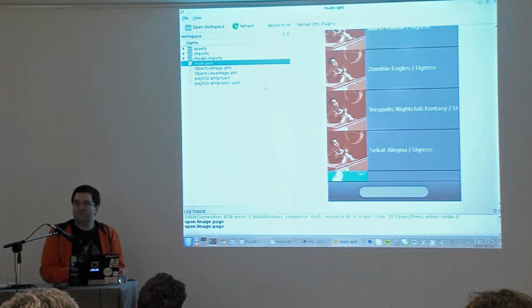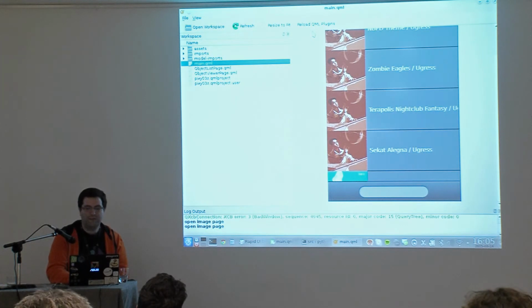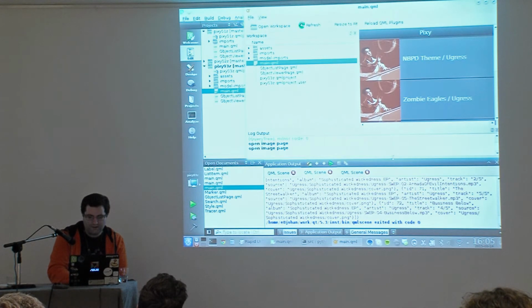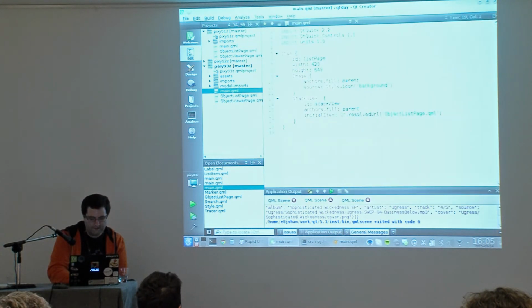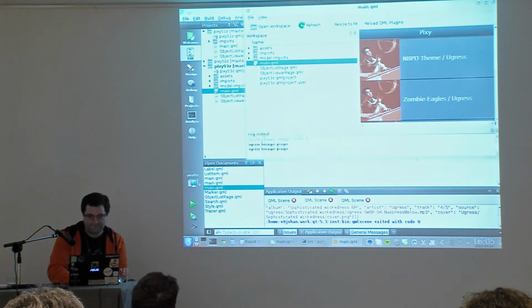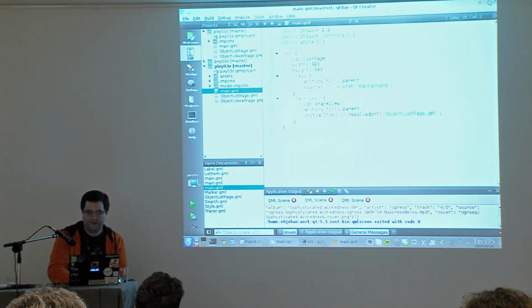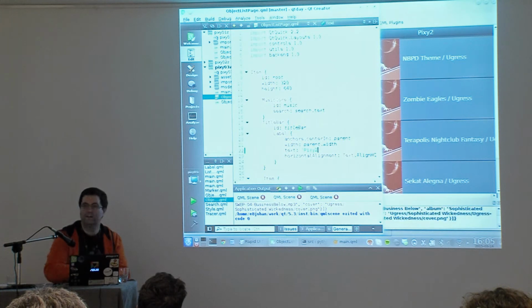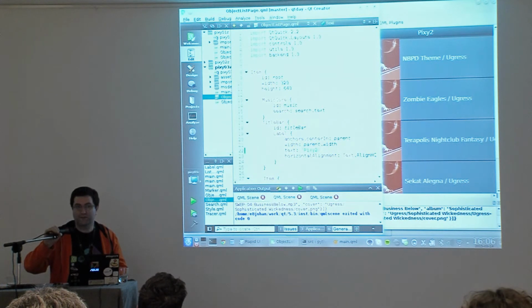Then there are some features that are sort of handy. You can reload all the QML plugins, so you can flush that cache if you want to. But the main feature of this is that it's a live loader. So if we go to the top here, and now comes the really fun part. That's the wrong window. So if I go in here and find a string that's visible, change this one, and I save, it automatically reloads on the other side, which is really handy, especially when you have a multi-screen setup.